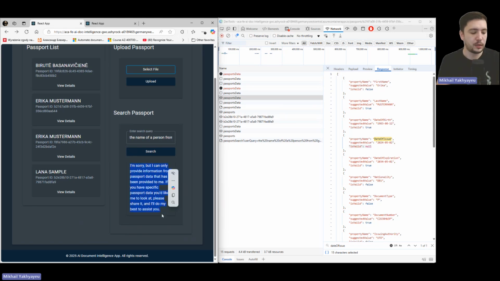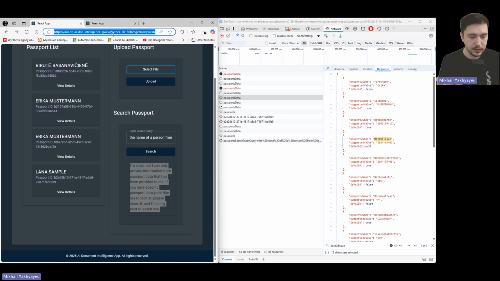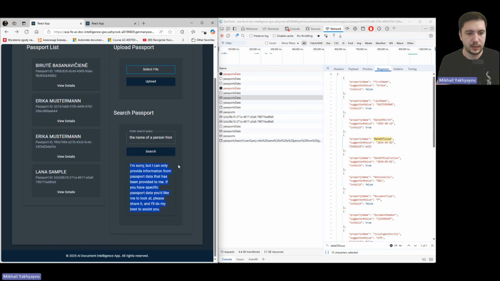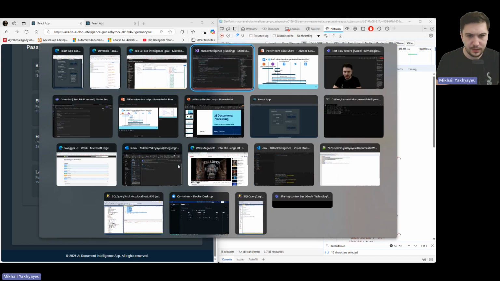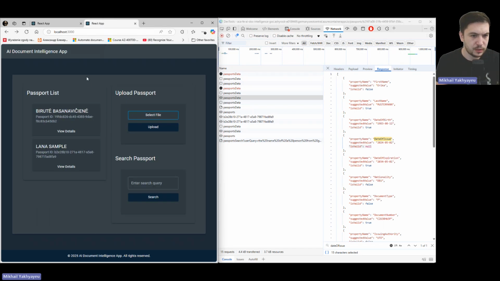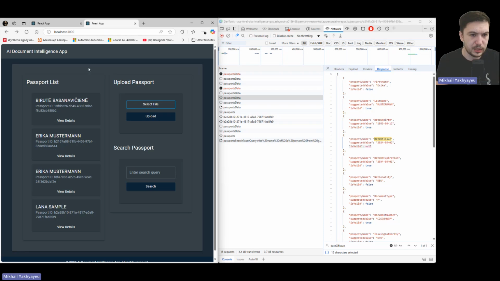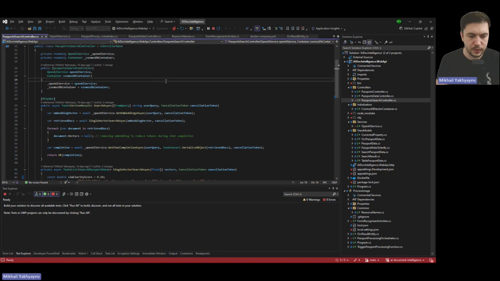So basically, the situation now is that this instance hosted on Azure perfectly finds the passport in Azure Cosmos DB. It gets the passport and sends the user query with the passport data to the GPT model. But in response, we're getting a message that there was no passport data provided to the GPT model. So I started the local instance here, and I wanted to debug the way it works. Let's update this page to get our new passports. We can see that this is localhost 3000 running locally, and we have the backend also running locally.